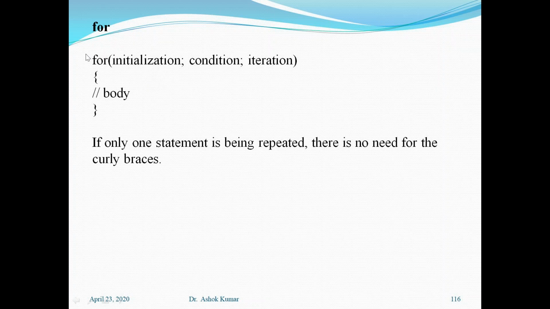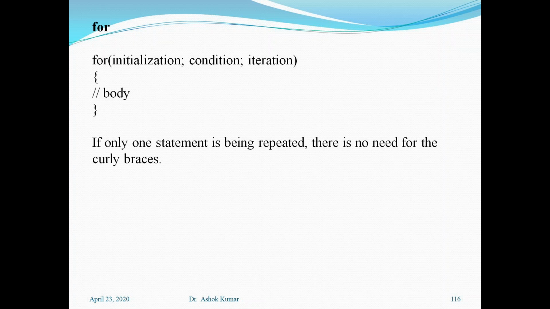In what sequence will these be executed? First, when the for loop is encountered in a program, Java will evaluate the initialization expression first, then it will go to the conditional expression. If the condition is true, the body of the for loop, the statements that you write within the braces, will be executed. After executing all the statements, control will go to the third expression, that is the increment/decrement expression or iteration expression. Here we will keep statements like i++ or j++ or some other statements that we will discuss in the coming classes as well.